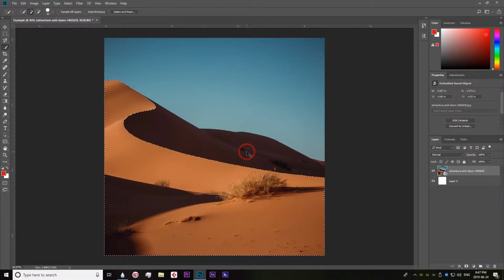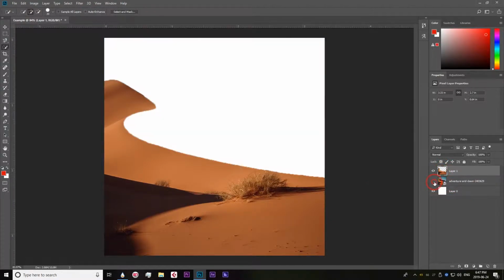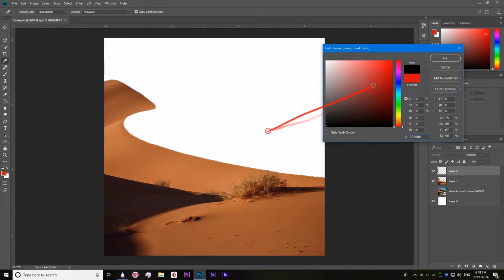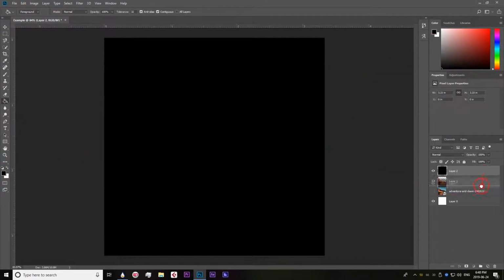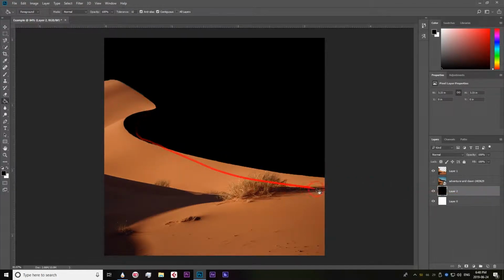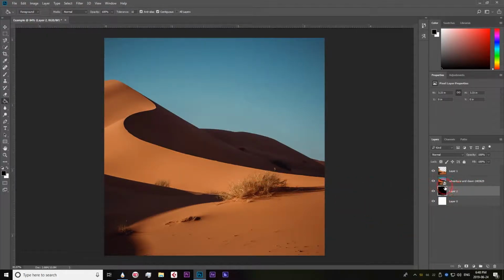Again, if you press Ctrl and J, you can see that this is added on a new layer. You remove it, and then you can see it's a bit more clear, and this part is also there this time. So it's more clear, and then you can add anything you want on the layer. So you just add a new layer. I'll use G, and I'll press Shift and G. So I want a paint bucket, and whichever color I use, I can just put it there, and then I'll just make it behind the layer, and now you can see that it's added. Okay, so we'll delete the layer again.